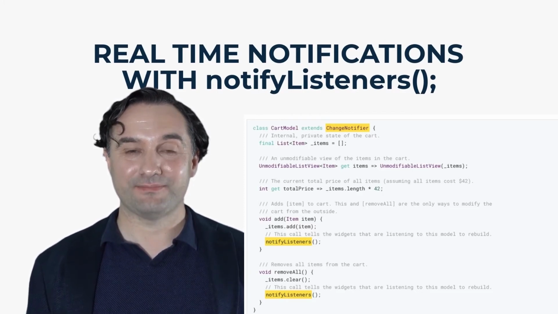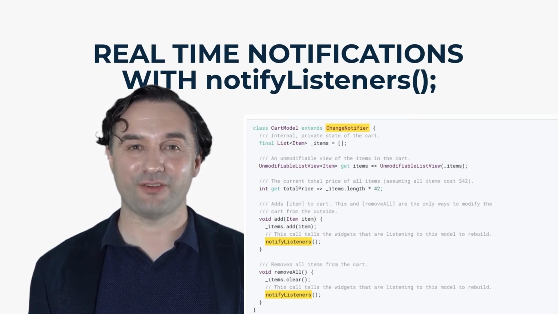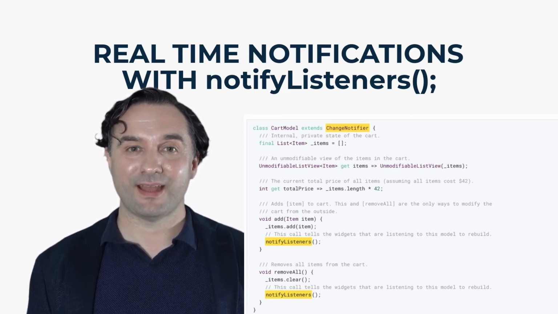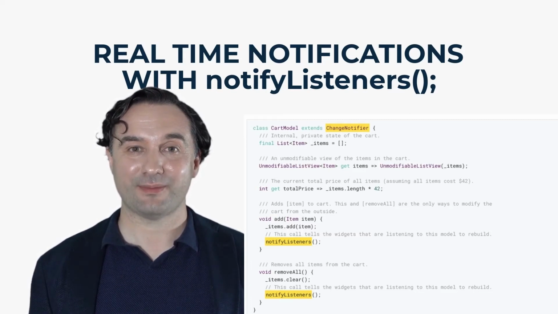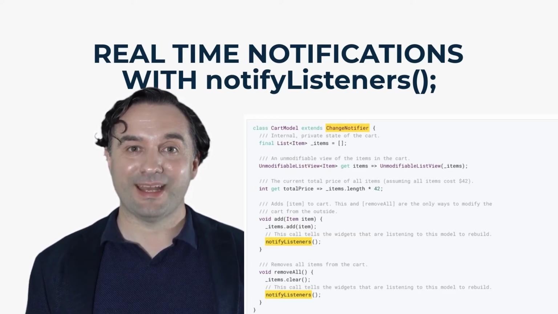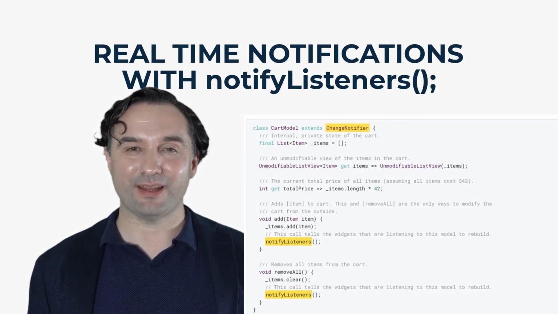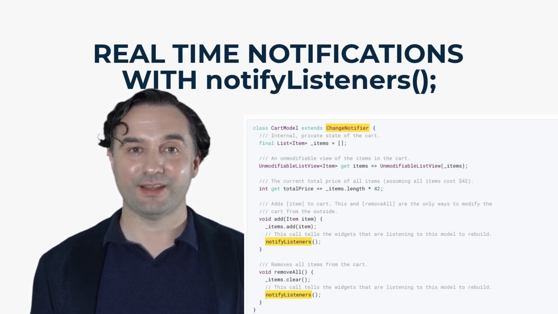ChangeNotifierProvider. ChangeNotifierProvider is the widget that provides an instance of a ChangeNotifier to its descendants. We already know where to put ChangeNotifierProvider, above the widgets that need to access it. In the case of CartModel, that means somewhere above both MyCart and MyCatalog. You don't want to place ChangeNotifierProvider higher than necessary, because you don't want to pollute the scope. But in our case, the only widget that is on top of both MyCart and MyCatalog is MyApp.